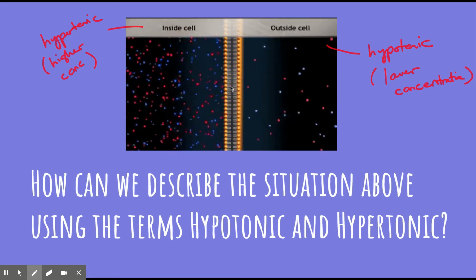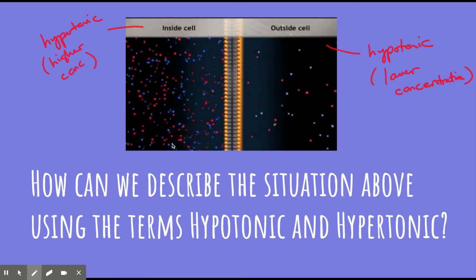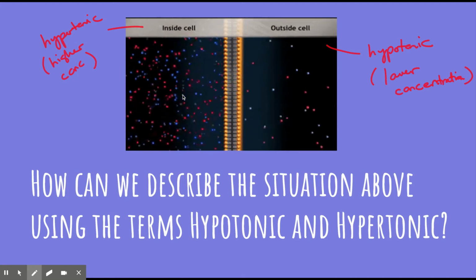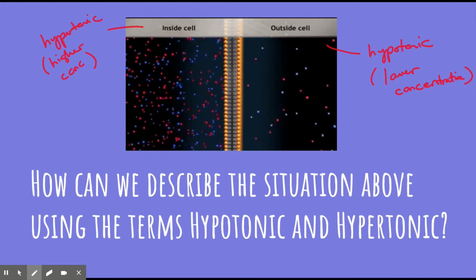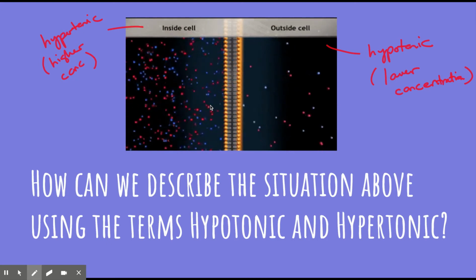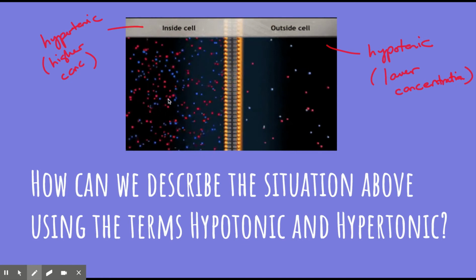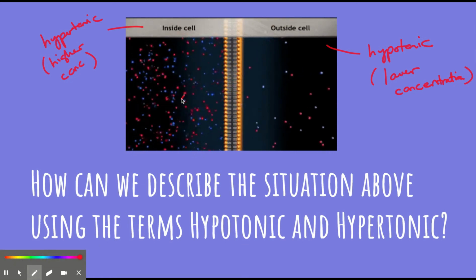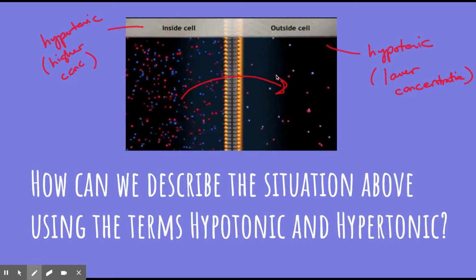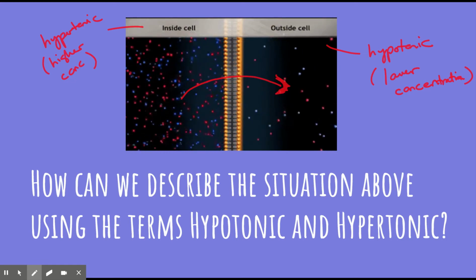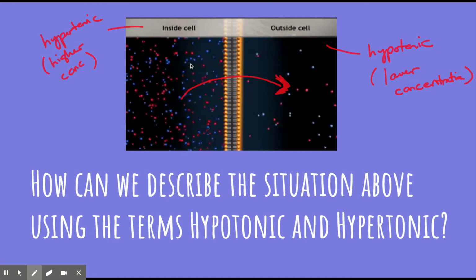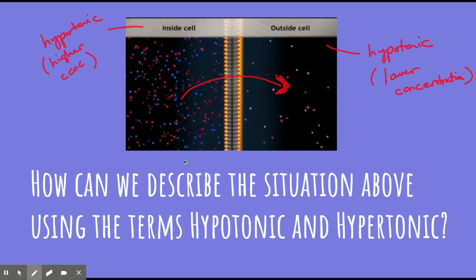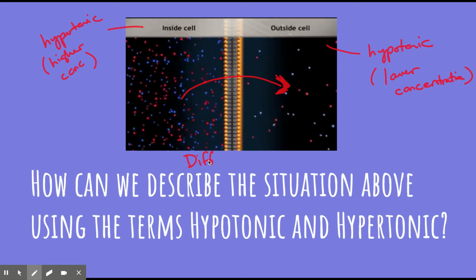All right, so these are usually dissolved in water. You can't actually see the water at the moment, but we're going to talk about water and transport pretty quick here. If I was to make a prediction, I would say, well, this one has higher concentration, this has lower concentration, so therefore my particles should be moving, with no energy requirement from the cell, from a high concentration to a low concentration through the process called diffusion.